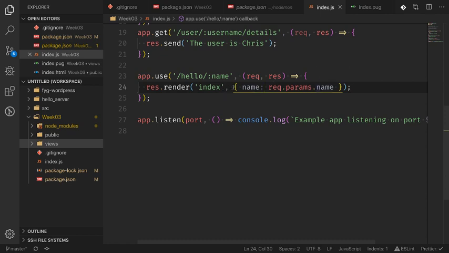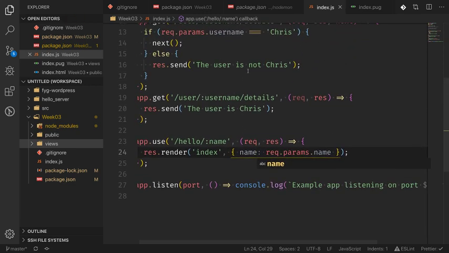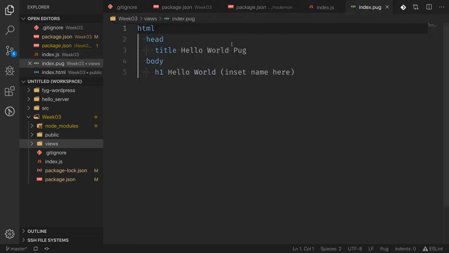But when we pass any variables to pug, we don't have to use any special accessors. We can just access it by the name that we've set here. It could be username, whatever we want. In this case, I'm just going to use name, but you can do whatever you want. Inside of our index.pug, this is where I have to access the name property, so I can just use name.